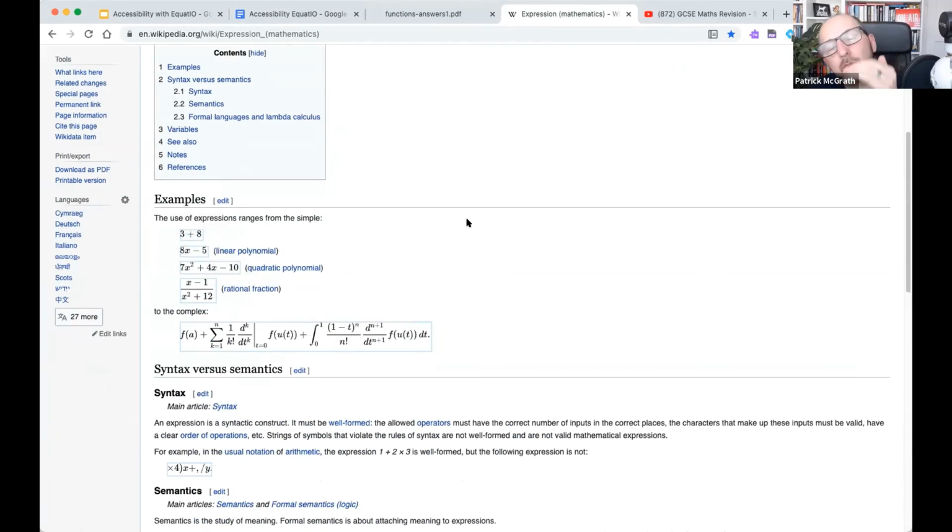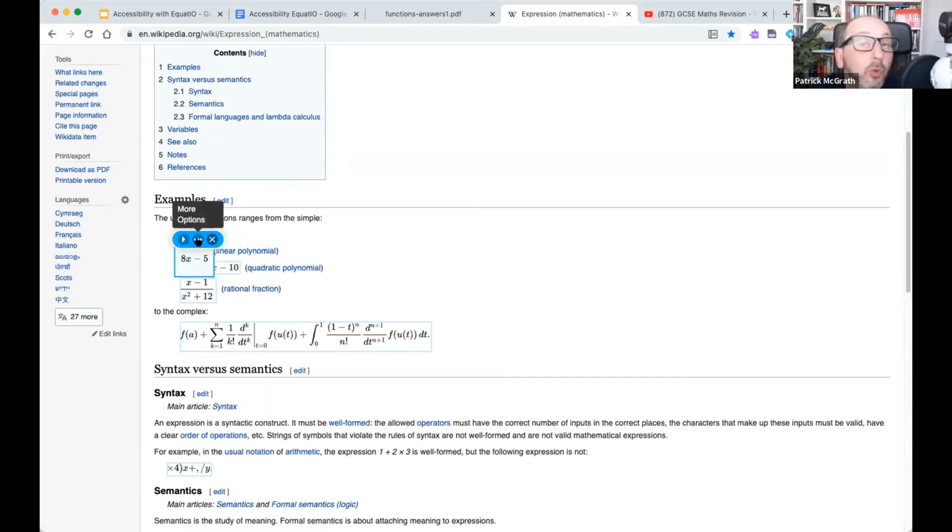That means I can go through that in tab order. And in tab order with EquatIO, because all of the controls in EquatIO are tab order, they're all switch controllable as well. It means that I can tab through any of these and have the maths read aloud. Now I can go from the most simple, this one here, and have it read aloud just by pressing the camera button. And I have shortcut keys for this as well. I can hear it, so I can listen to it.